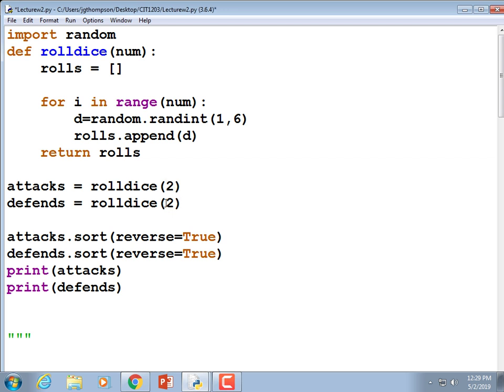And then if you wanted to compare them, you could compare them with a loop based on whatever the lower number was, attacker dice or defender dice. So if you were rolling 3 to 2, you'd want to iterate through the loop twice, comparing position 0 and position 1. And if you were rolling 1 die in defense, then you just want to compare the first elements.